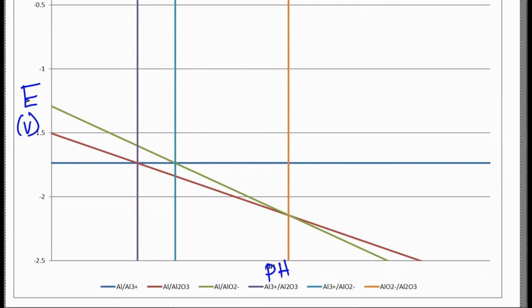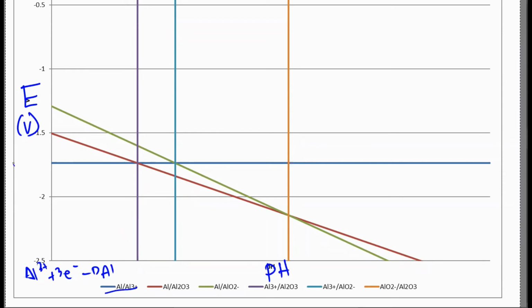What happens is that species that are at the same side as the electron will be above the equilibrium line. That's from Le Chatelier's principle. It has something to do with the potential, with gaining electrons. In that case, if we have, let's say, Al to Al3+, Al3+ plus 3 electrons to form Al, Al3+ is at the same side as the electrons. It would be above the equilibrium line.